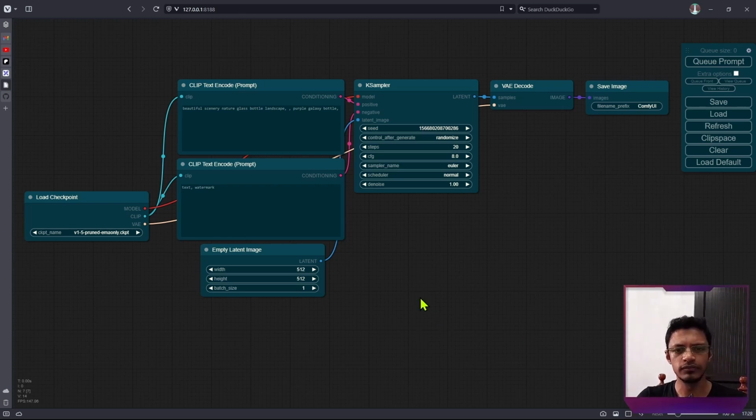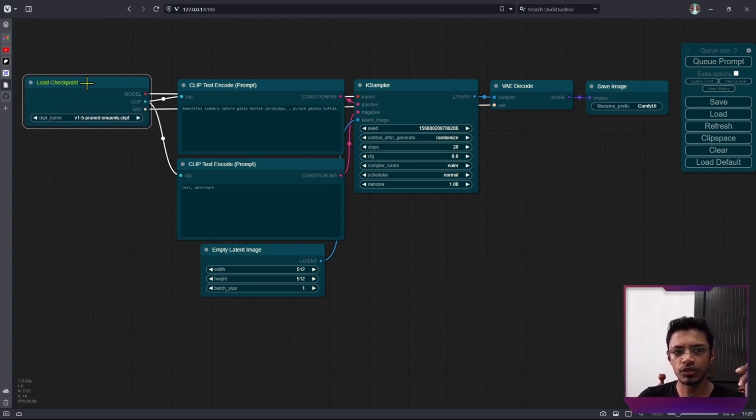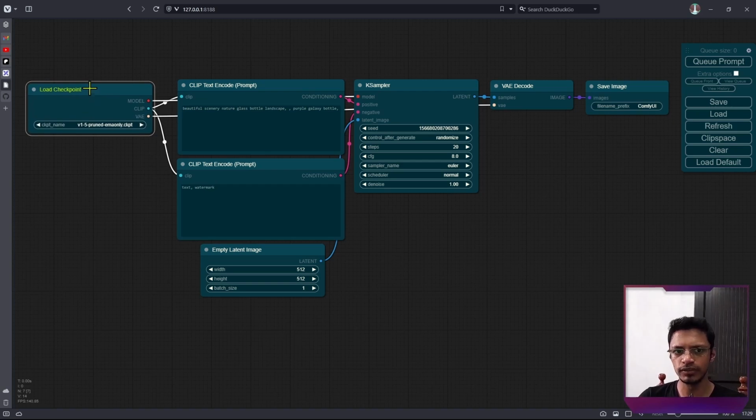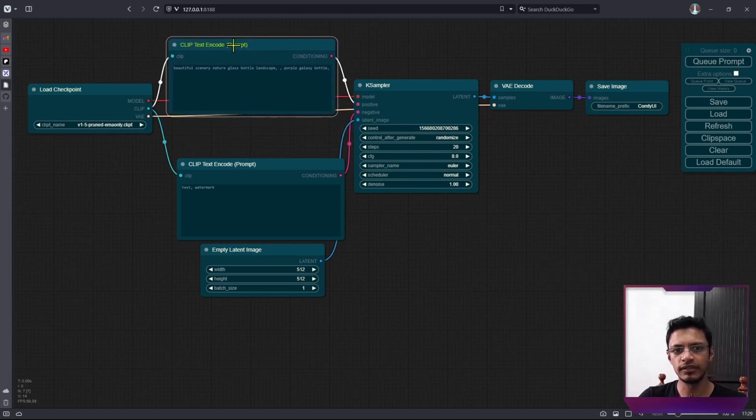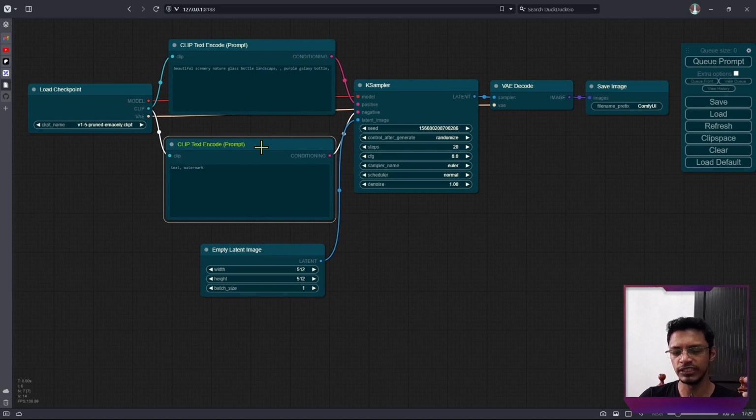Now, this one, because it is using the ComfyUI way, you can use the traditional load checkpoint to load your SDXL model. You do not require a diffuser format model in order to use PhotoMaker. Second, we have the clip text encode for positive and one for negative.